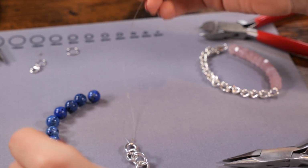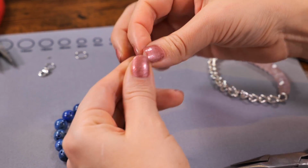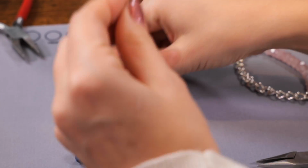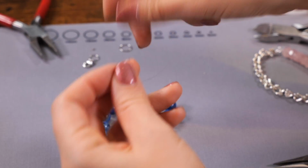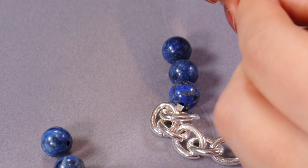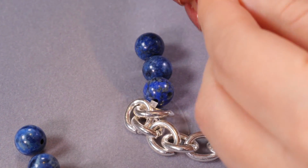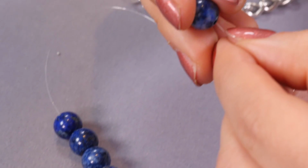Now I'm ready to thread on my beads. I'm going to go ahead and pop them on. These are some lovely lapis lazuli beads, which I'm using, but you can use any beads you like. It's a very versatile project.